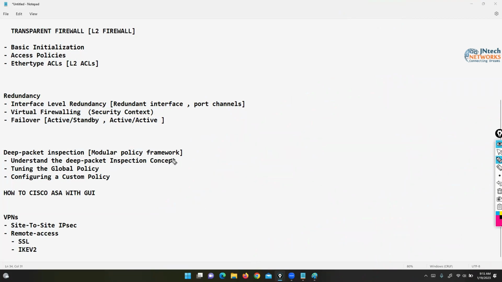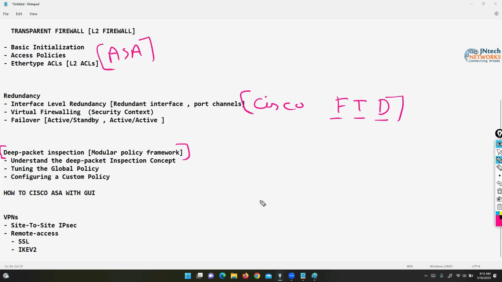Now, deep packet inspection. The Cisco ASA firewall box is not a next generation firewall. Remember always, if we talk about next generation firewall in Cisco, yes, we have a separate device. It's called Cisco FTD, Cisco Firepower Threat Defense. This is Cisco's next generation firewall. Right now, this training is Cisco ASA.